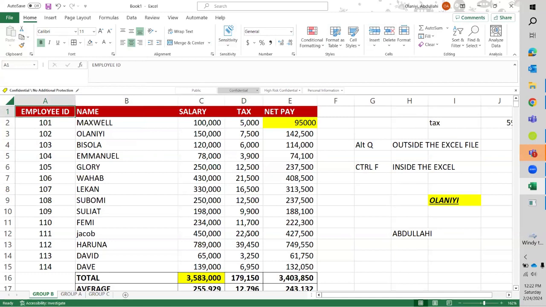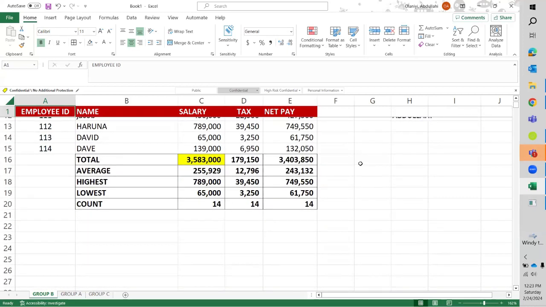Please, in that example you gave, when you typed 1, 2, 3, 4 to drag down, if you are to fill from cell 1 to cell 1 million, will you keep on dragging, or is there a shortcut you can just click so that it will auto fill to the 1 millionth cell? Oh, okay, I get you. Thank you for that.